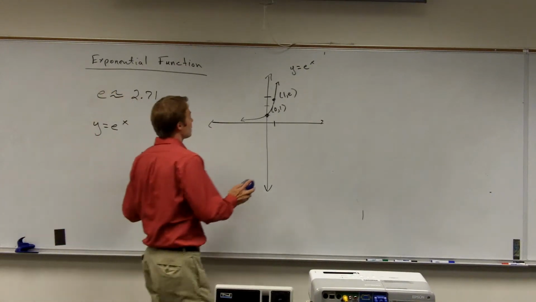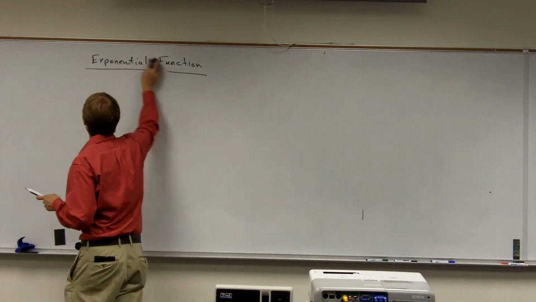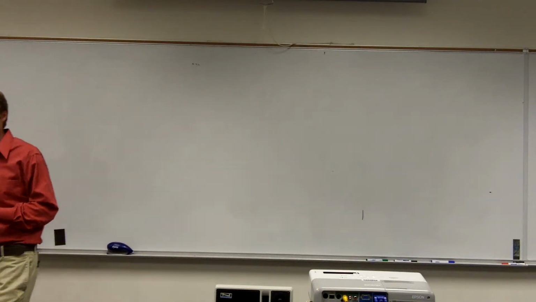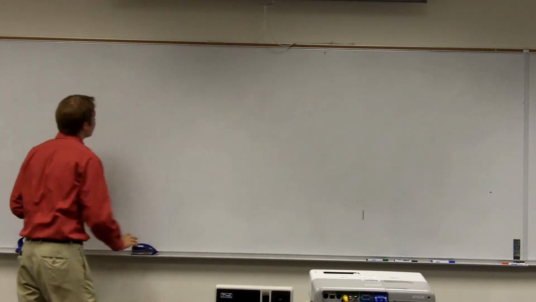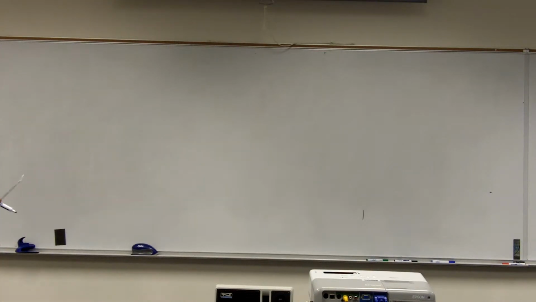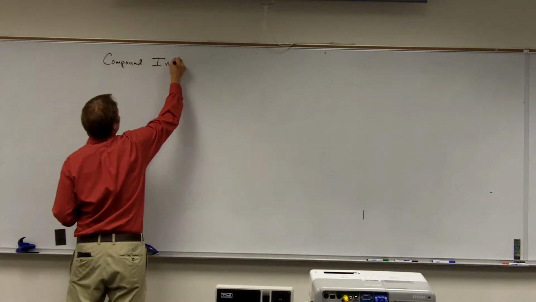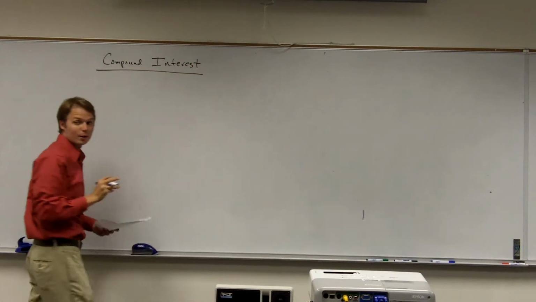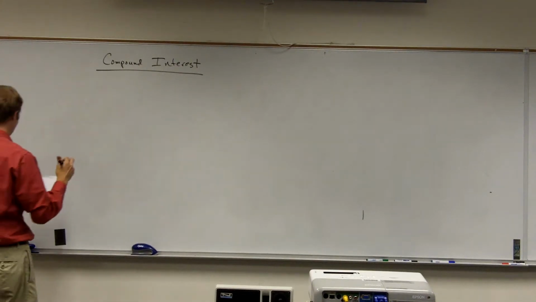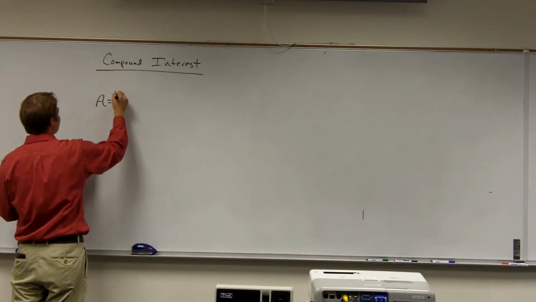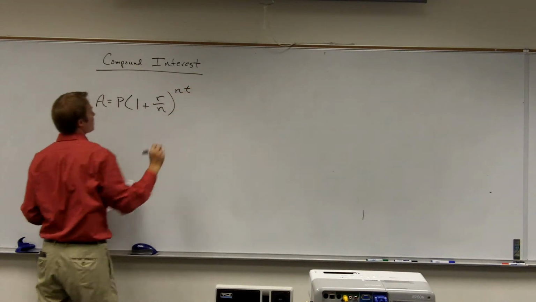So one situation in which these exponential functions come up is dealing with interest rates, things like loans or just putting your money into the bank. So if you're investing, for example, into a bank account, most banks use what's called compound interest. And to figure out how much interest you're going to make over a certain amount of time, they use this formula here. A is equal to P times (1 plus R over N) to the N times T power.